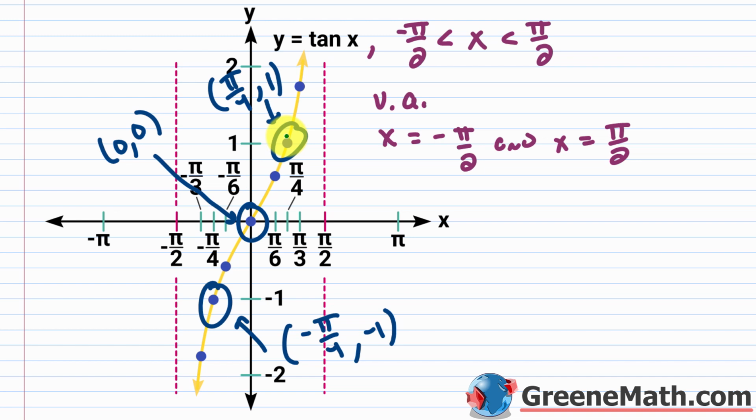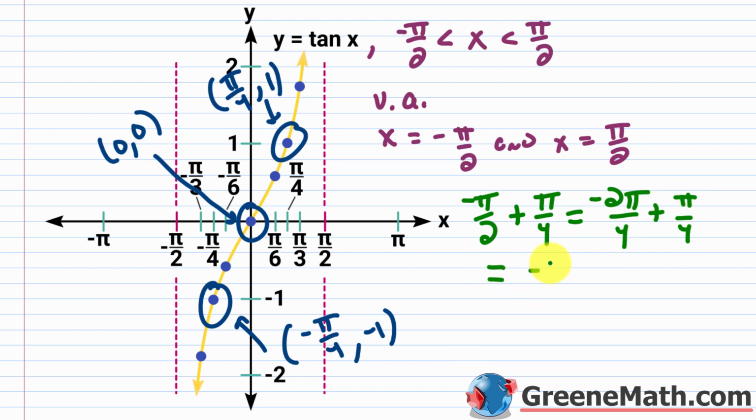And so to get the x values for the next thing that you're working with, you just add a quarter period. In other words, you could start right here at negative pi over 2, and add a quarter period. So I add pi over 4, so this becomes negative 2 pi over 4 if I get a common denominator, plus pi over 4. And what does that give me? It gives me negative pi over 4, and you'll notice that that is the x value for this point right here, a quarter of the way through.